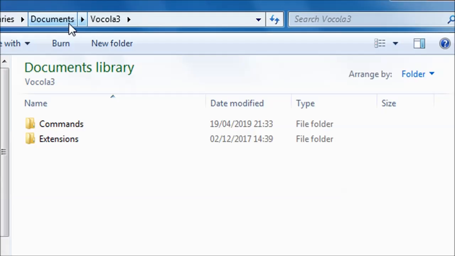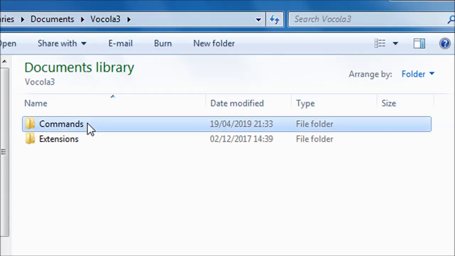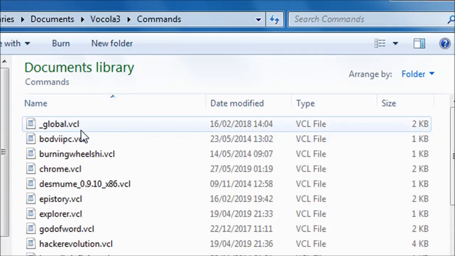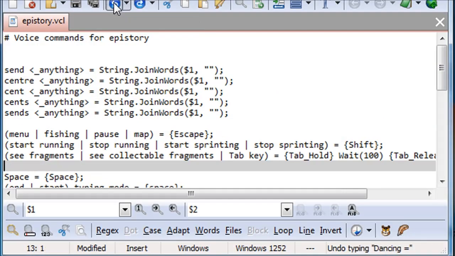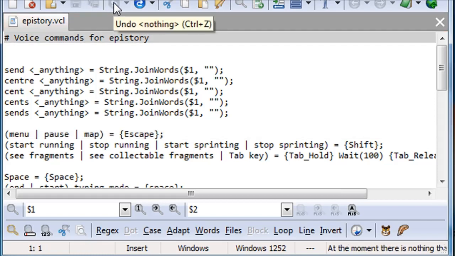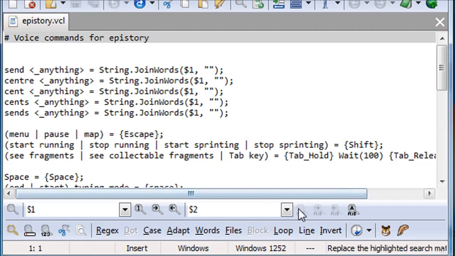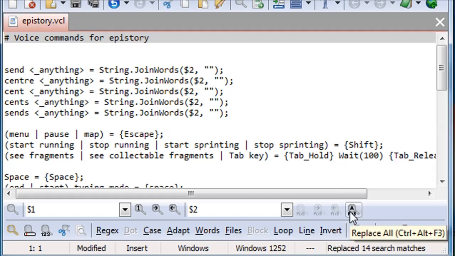In My Documents you will find a new folder called Vocola 3, and in Commands are your command files. Each one has the extension VCL, but is effectively a text file, and you will need to decide what you will use to edit them. Ideally, you want something which lets you easily select and correct text anywhere in the file with voice recognition, lets you undo multiple code corrections, doesn't use a lot of RAM, and is very good with mass find and replace options, helpful for changing values across a given file.